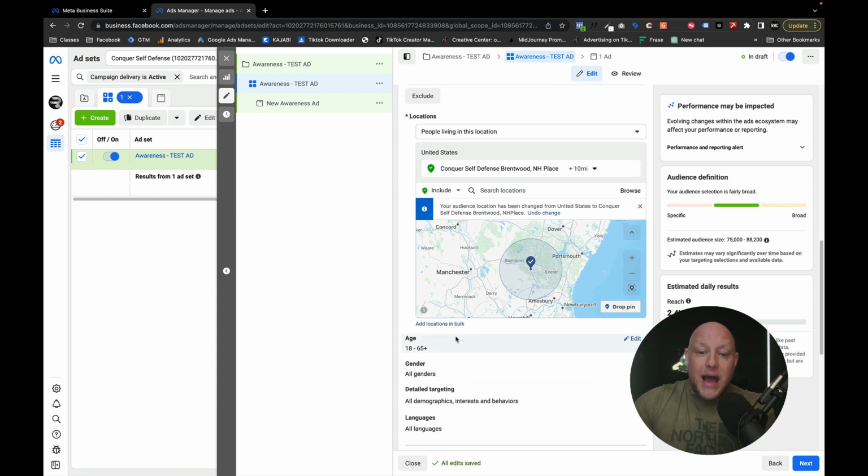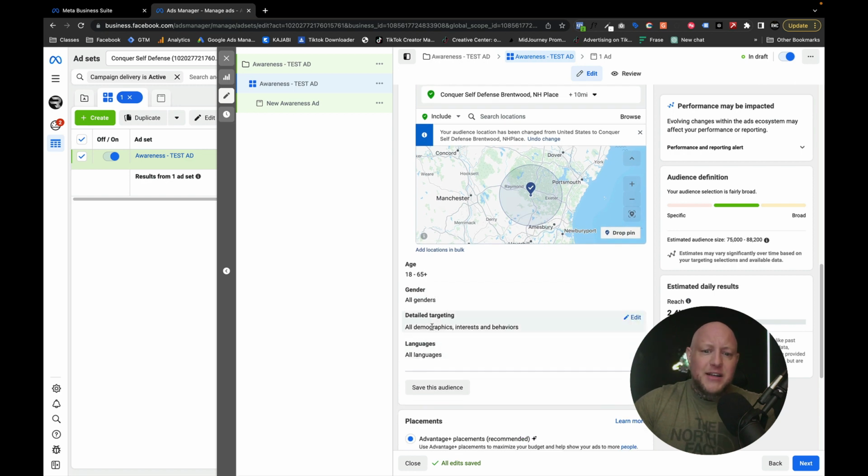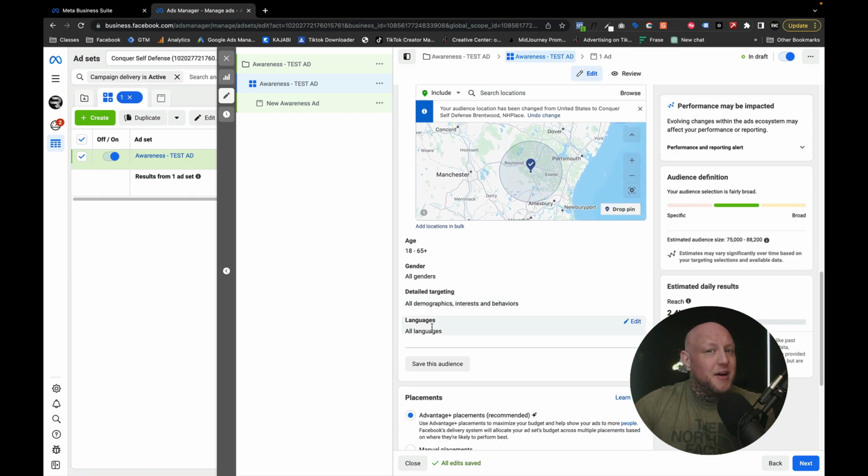I'm going to leave the age absolutely broad. Gender, I'm going after all genders. I'm not getting into detailed targeting. Again, local businesses, very rare. You want to stay away from all this stuff. Just go as broad as possible because the algorithm is really good. It's really good at learning. And remember, Facebook, they want you to succeed. Believe it or not, they want you to do a good job because if you do, you're just going to keep spending money with them, right? So it makes sense. They want you to do a good job, and the algorithm is really, really good. I'll be the first to tell you that back in the old days, about 10 years ago, we used to have to go in and it was really important to go detail targeting.